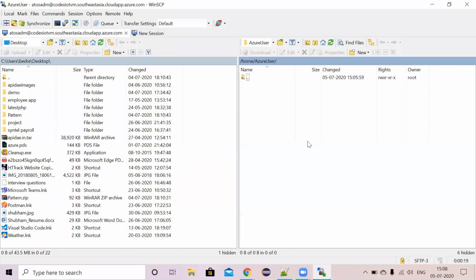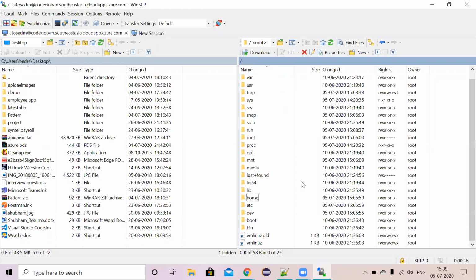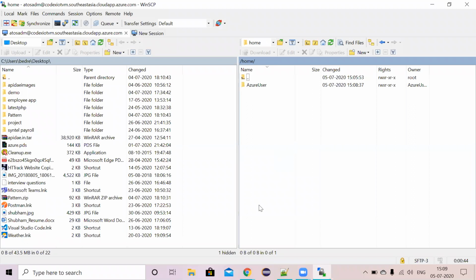So yeah, here you can see we are connected to our virtual machine, and there is nothing for now in my Azure user. But if you go back, we can see the Linux files. Like what it provides by default, you can see the users, home, root, etc., all the libraries and files.